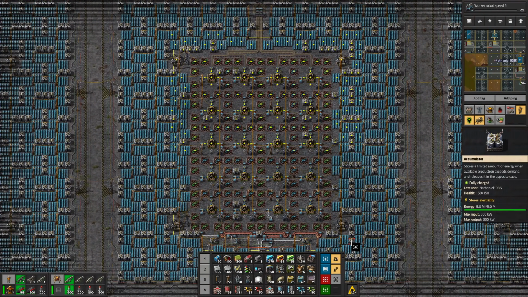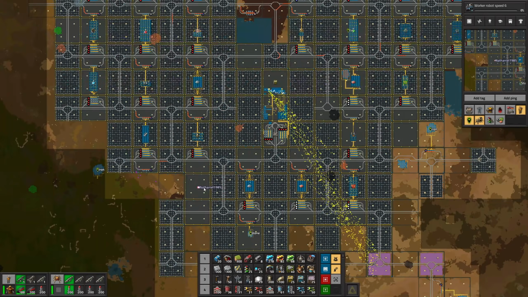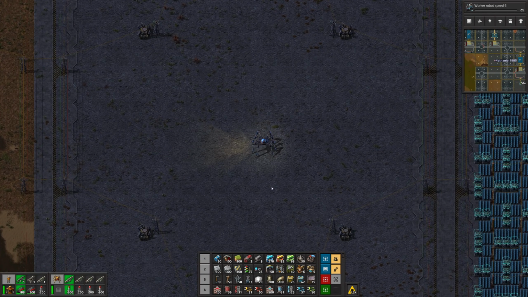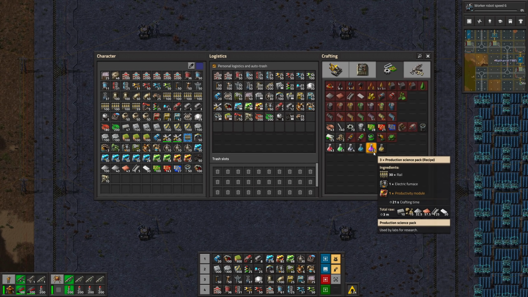Let's check this guy out here. This is not quite a perfect ratio. You can see we're using more than 2 belts of copper plates. We just want to keep things balanced whenever it is at all convenient. Alright, now for the last part here, we need to build the science packs. Let's do the first one here, production science pack. We need rails, electric furnaces and productivity modules.